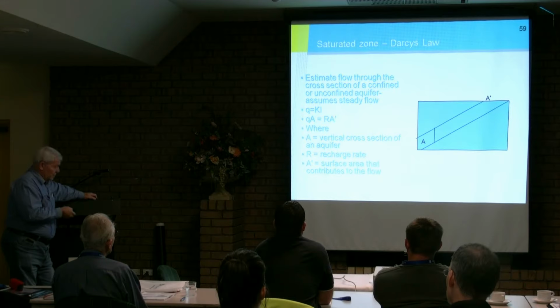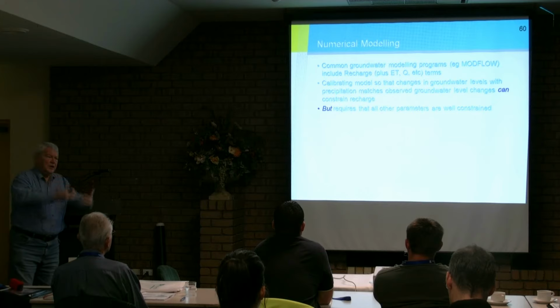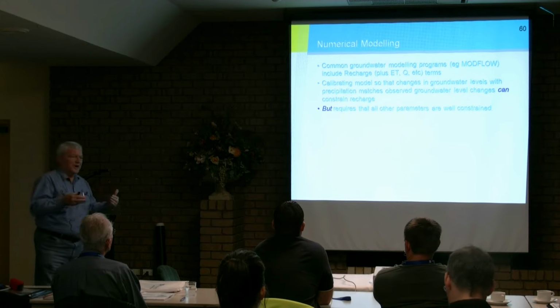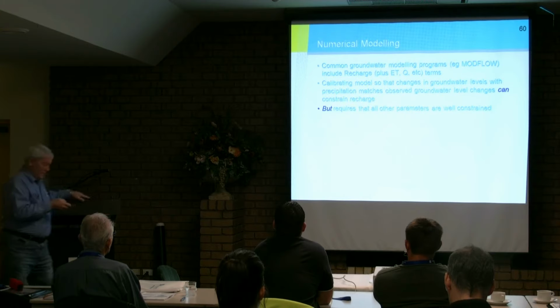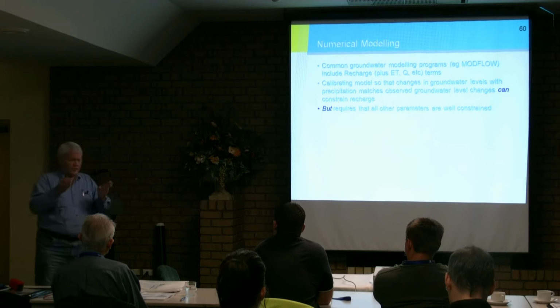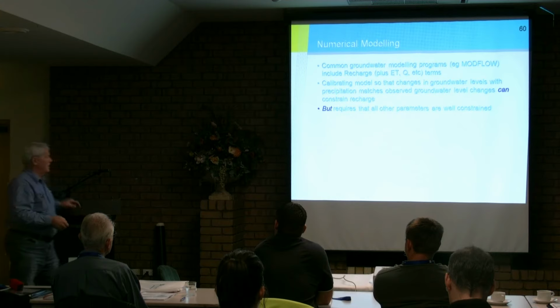We can use Darcy's law to determine the flow through the saturated zone, as we showed before. Numerical modelling can be used, but with numerical modelling you do need to know what's going on. Their biggest cry is, what's the recharge? So I suppose they can do an analysis, and any discrepancy they can attribute to recharge and plug it back in. But in that other analysis I was doing in the Vertigan, we did have to take into account the evapotranspiration and other uses as well. So we assumed that the use I was putting in for that depletion curve had the same sort of environmental use and other use as we had during the period of analysis from 1935.